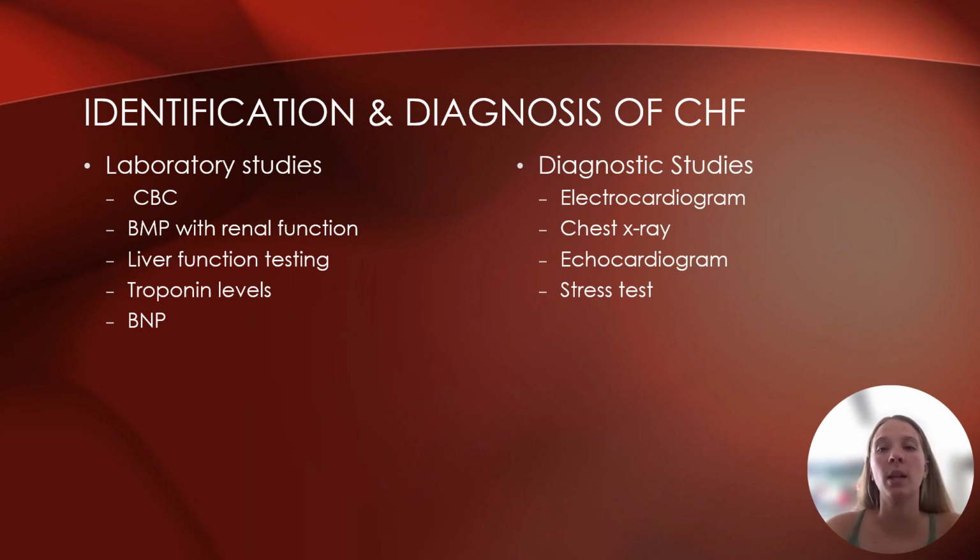Diagnostic studies that can be done to indicate and diagnose CHF are an electrocardiogram, a chest x-ray, an echocardiogram, and a stress test. An EKG can be done to evaluate for the etiology or precipitating factors of heart failure. A chest x-ray can be done to show cardiomegaly, central vascular congestion, and interstitial edema that may be present in heart failure. An echocardiogram is done to evaluate for pleural effusions, inferior vena cava size, and respirophasic variability and cardiac contractility.